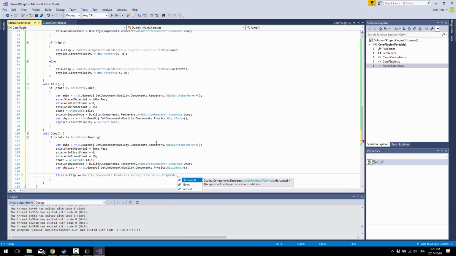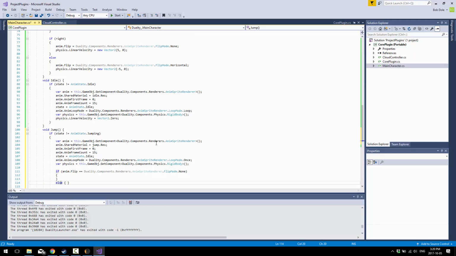So if we're going right, let's use this logic, else this logic.